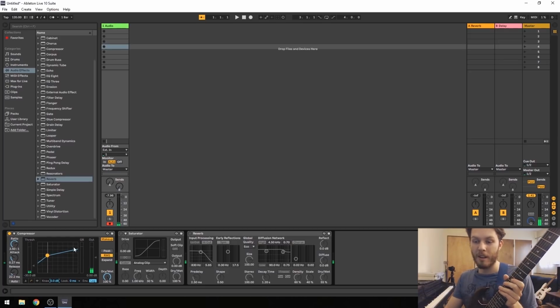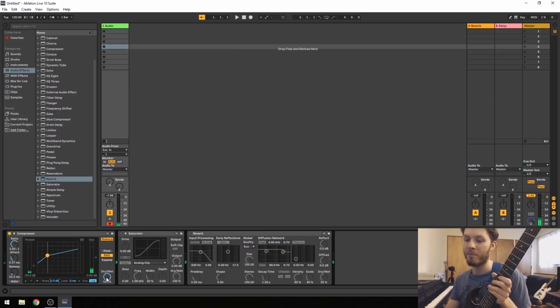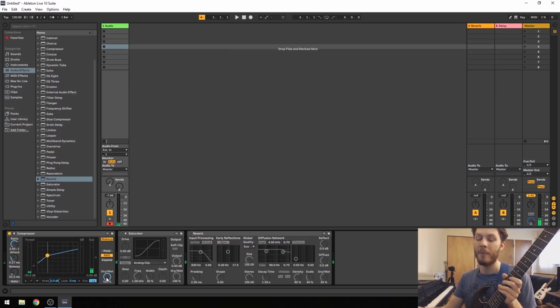So this is pretty much how I like to have my compressor set up. 3.5, maybe 4-to-1 ratio, really fast attack, slower but still really fast release, very low threshold, negative 25, negative 30, hard knee at 0, and then makeup gain for sure, and RMS mode. And dry wet we want always at 100%. We really want to use the compressor to change this tone completely, and we don't want any of the dry incoming uncompressed signal to be blended with the compressed signal.